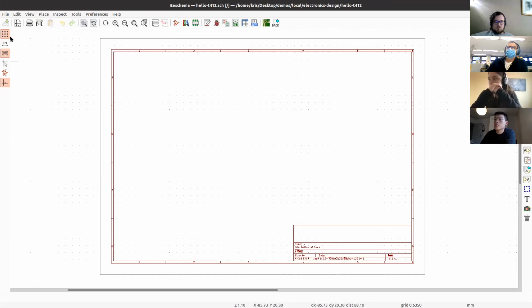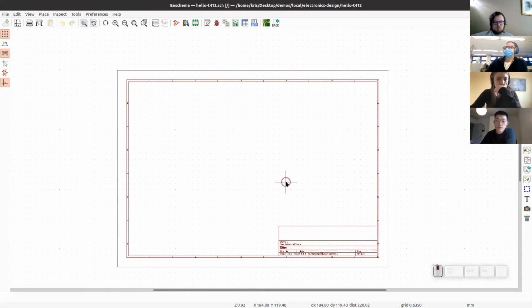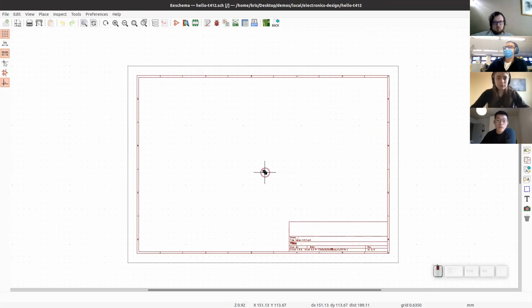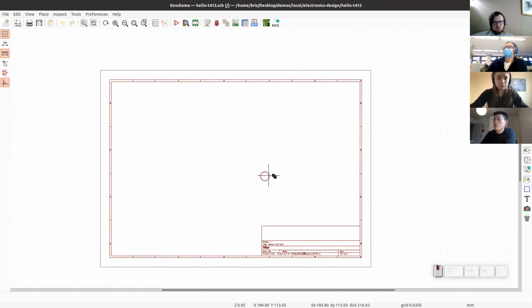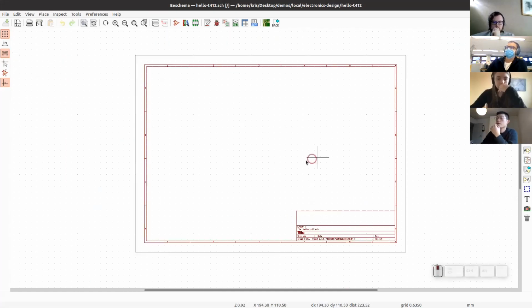Just briefly about the layout. When you press and hold the middle mouse button, then you can pan around. When you scroll, you zoom in and out.